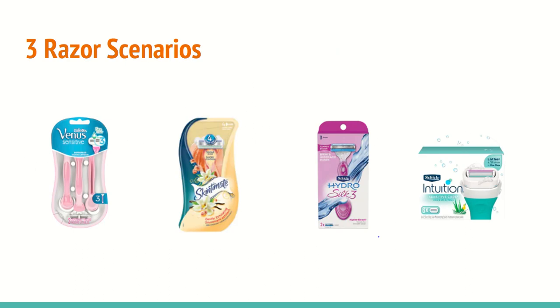The next three scenarios are all Razor scenarios that include a $5 off of $20 Razor CRT. Now you can adjust your math if you have a $3 off of $12 or if you have brand-specific CRTs, but keep in mind that you probably won't have three $5 off of $20 Razor CRTs, so just adjust your math accordingly. I just wanted to give everybody all of the options if they do have that CRT.